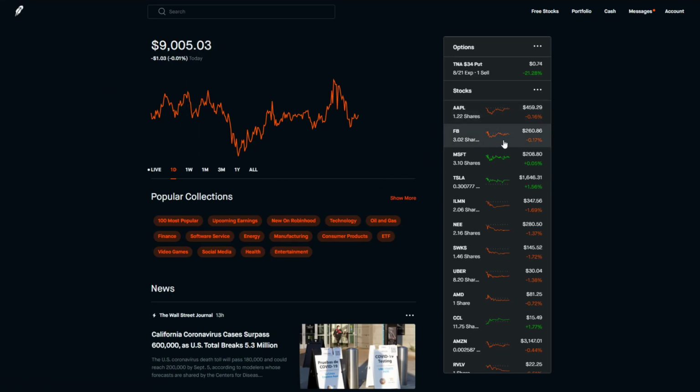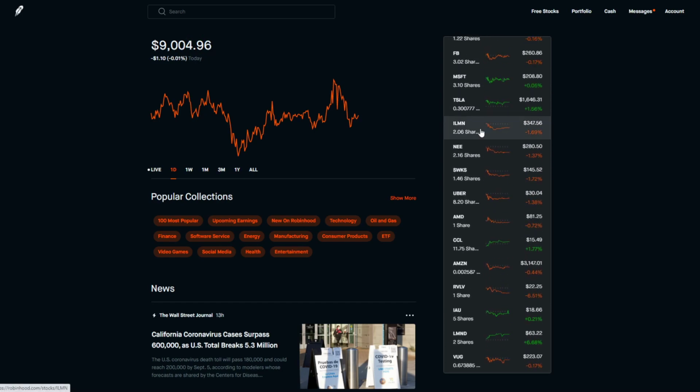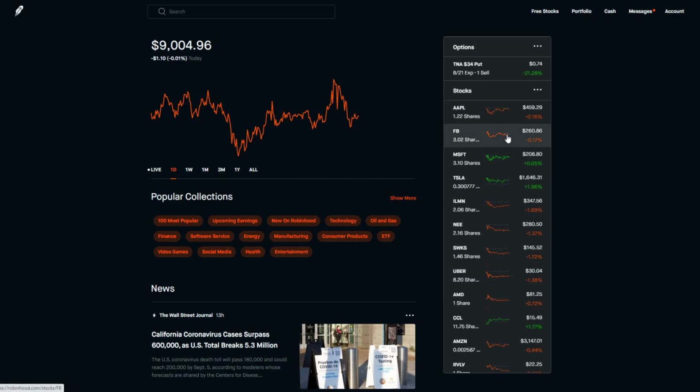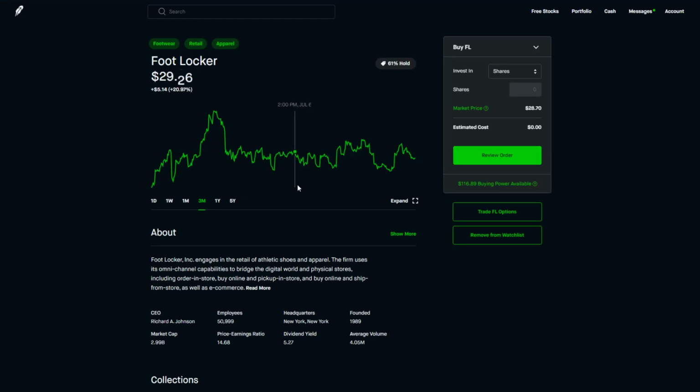And overall, our portfolio is looking pretty similar, but I did exit out of one position, and there's another one that I really want to get out of as soon as possible, but one of them is causing me trouble. So one of them that I did leave, and this one I kind of went in for a swing trade position, was Foot Locker. I saw that this chart had a pretty consistent pattern for like the last 3 months plus, where it had a little bounce down, and then it just bounced back up. Hit the support, bounce back up. Hit the support, bounce back up.